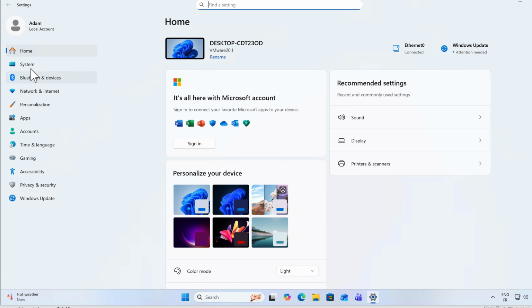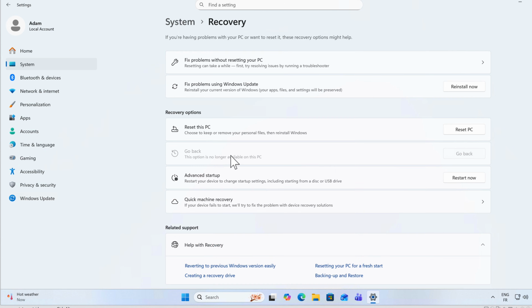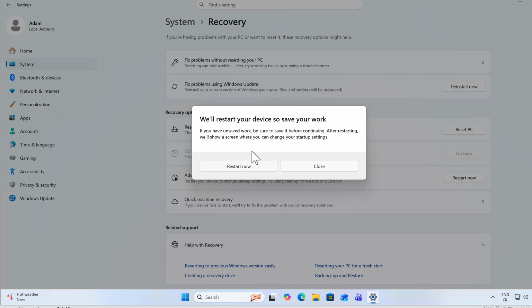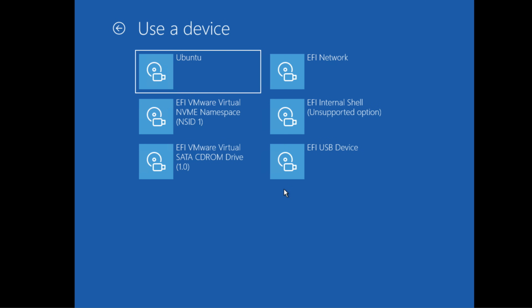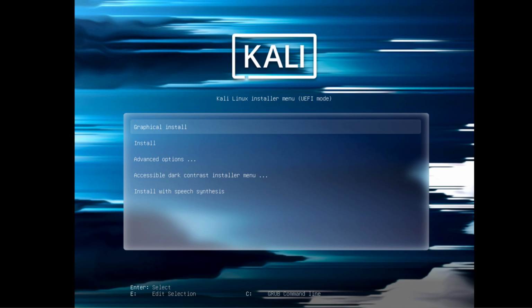The cleanest method on Windows: go to Settings, then System, then Recovery. Under Advanced Startup, click Restart Now. When the blue menu appears, click Use a Device. Look for your USB drive in the list. It may show as USB device, the brand name of your drive, or the Kali Linux label Rufus gave it. Click on it. Your system will restart and begin loading from the USB. Make sure only one USB drive is connected to avoid selecting the wrong device.